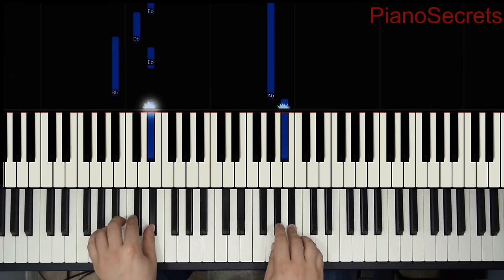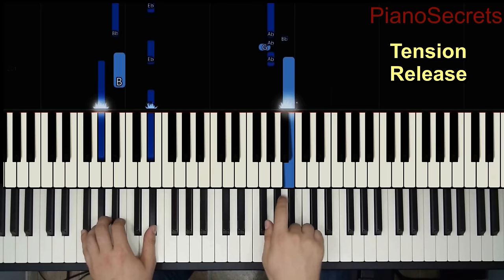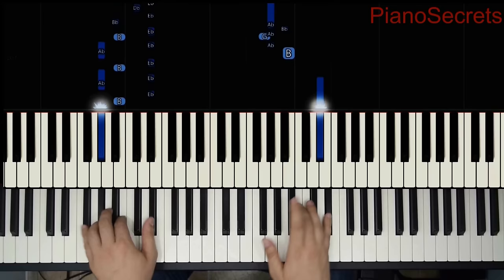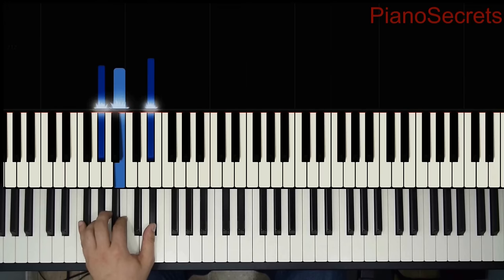Okay, notice the ornament and the increase of tension here and release. Okay? Okay, so this you can speed it up, and I recommend doing one line at a time. So with a little bit of rotation. So you could play it very clean and sometimes add a little bit of pedal when you feel like it.